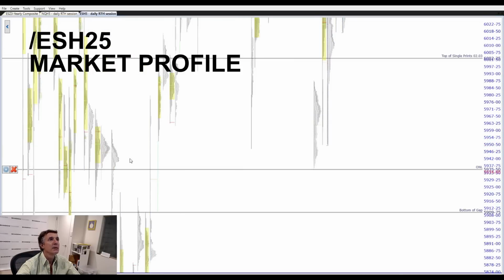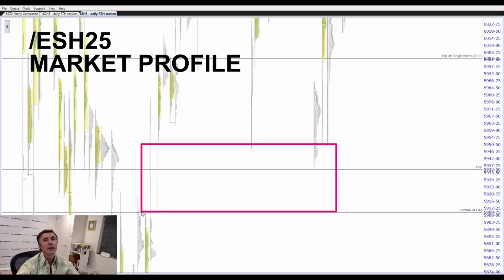But remember that there is still a relatively large unfilled gap below us, which you can mark from here, which defines the gap between these 2 days. But this area here actually went lower. So some little piece of it here was filled. And that is the unfilled gap down below us, all the way down to 5909.75 in the future. So keep that in mind. Sort of out there in your narrative, right? It's like a further out potential target if something happens.